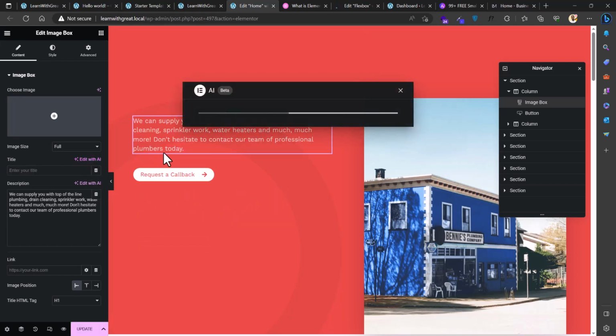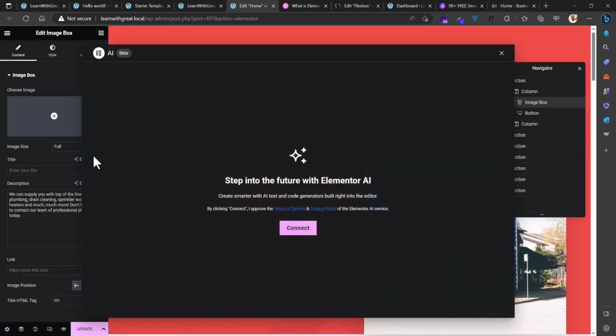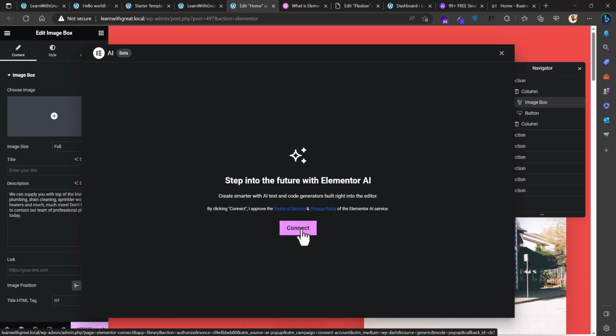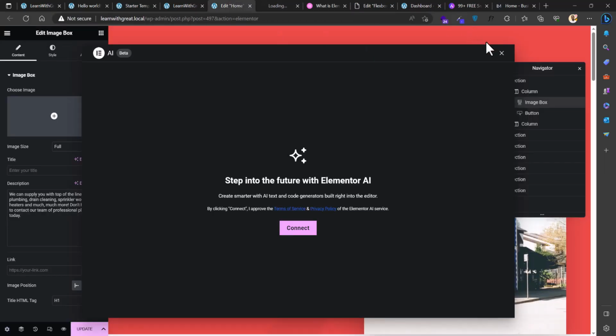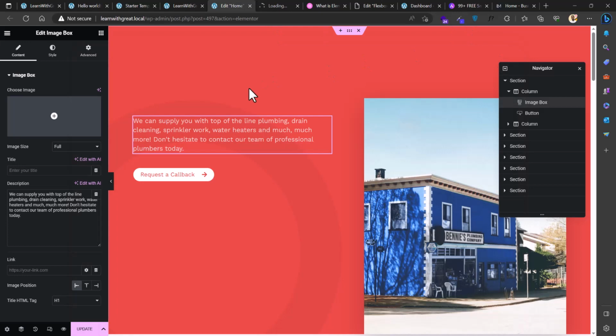Let me try edit with AI. Let me see how it works. I have to connect first. Okay, what does it tell me to do? Authorize. Okay, I don't need that now. I think it's something we can explore later on.